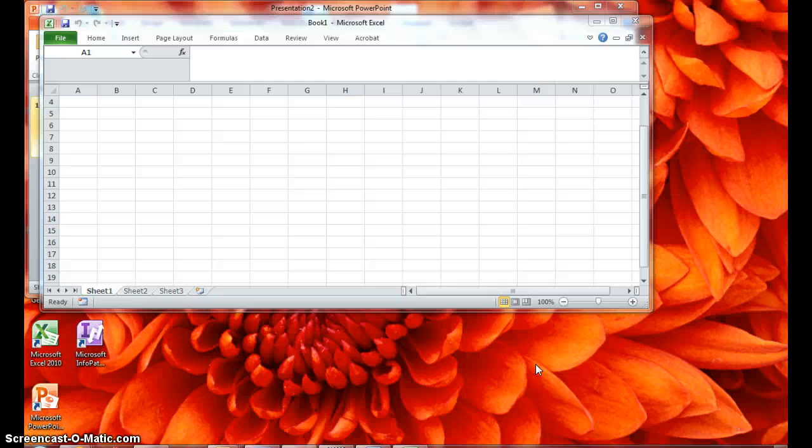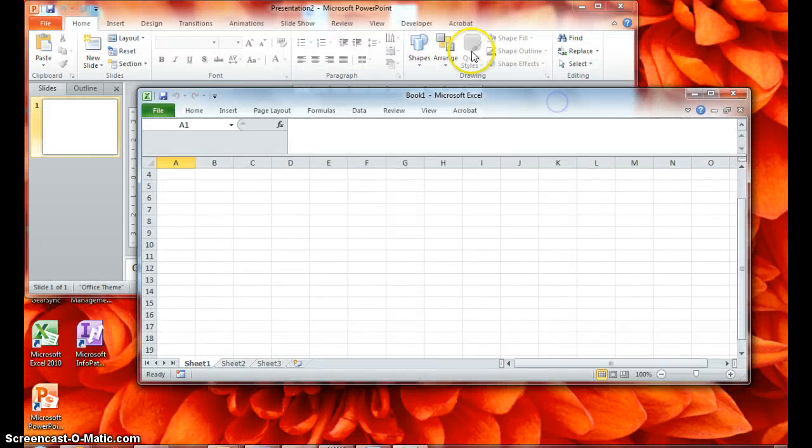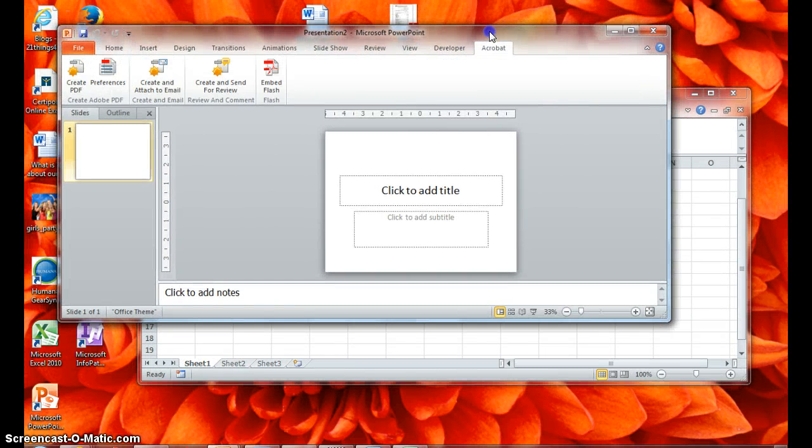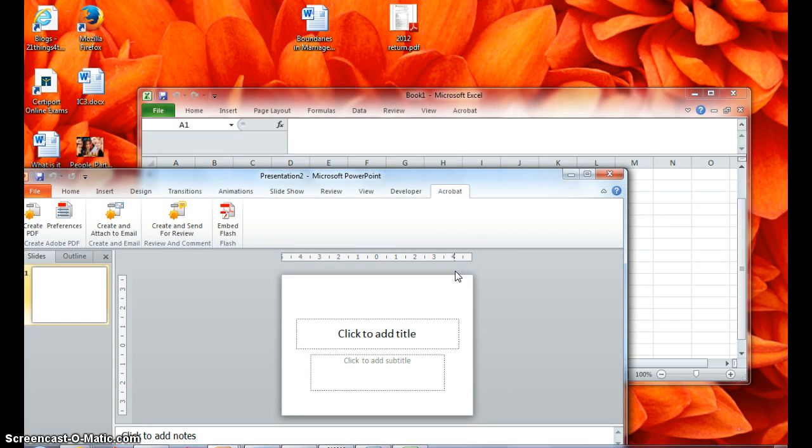So the 3 running application windows, and of course I have more, are arranged from top to bottom on the screen. So I can just kind of move them over so you can see them. It just kind of cascades the applications.